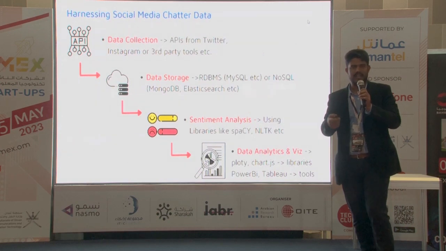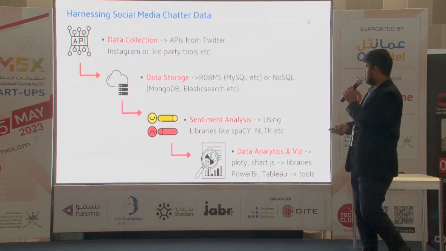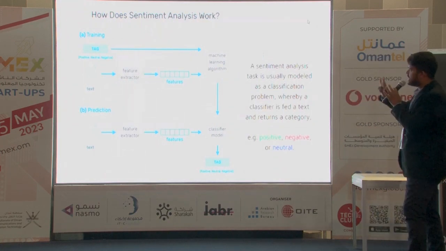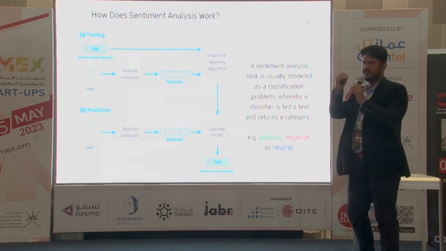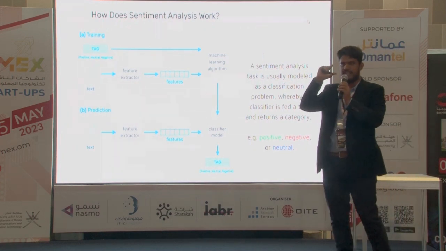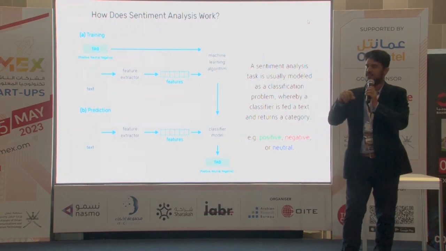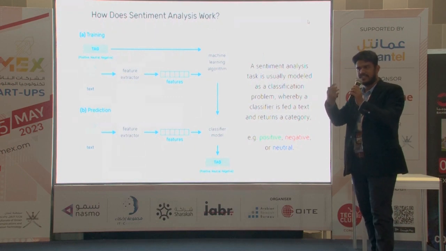You make a visualization on that data, and you try to understand what went wrong or what is going right and how I can increase my business. So the basic algorithm is that first you have a training data set. Let's say that you have the entire data set, you divide it into a training and a sample data set. And then from the training data set, the algorithm already has the tags, right? Positive, neutral, negative, whatsoever. You feed your text into it and let it extract the features from the text.